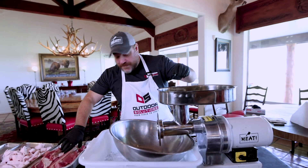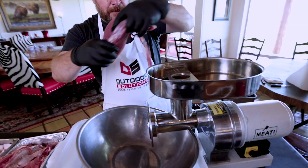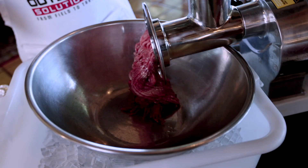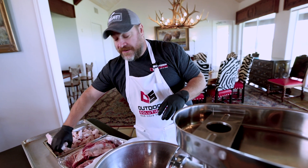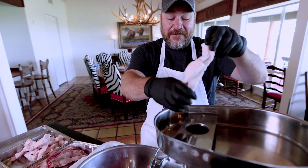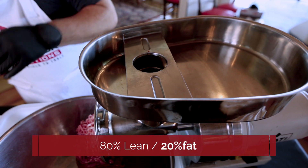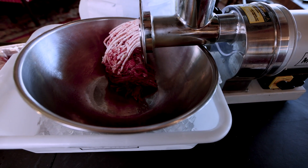We're going to run our strip of wild boar ham. I like to cut in strips — it actually fits the neck of the grinder better. Ideally, we would work with a large die and then for the second grind go to the small die. Unfortunately, with this being hunting camp, the large die got left at home, so we're making do with what we got. After I run a few pieces of pork through, I like to cut fat into it. The ratio you want is similar to a good hamburger mix — you want a good 80-20.